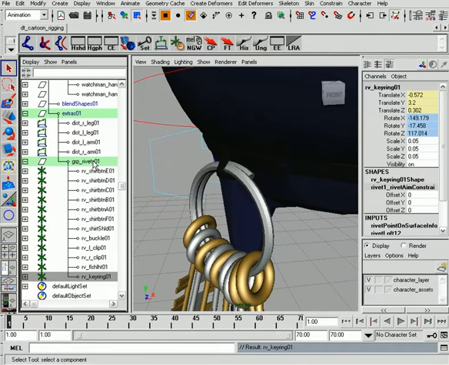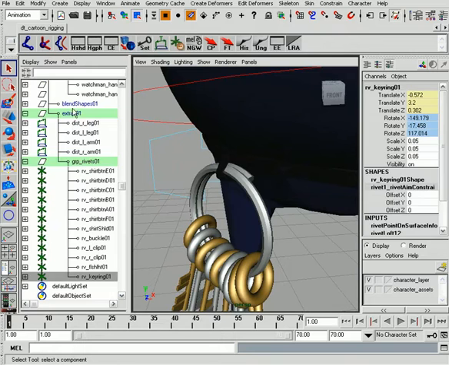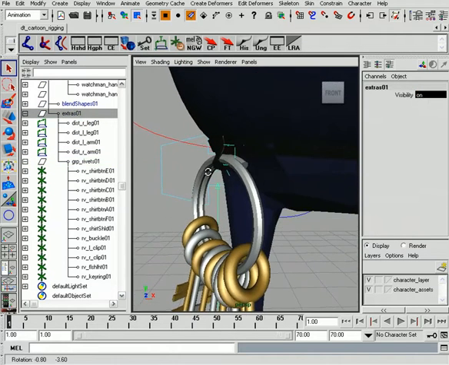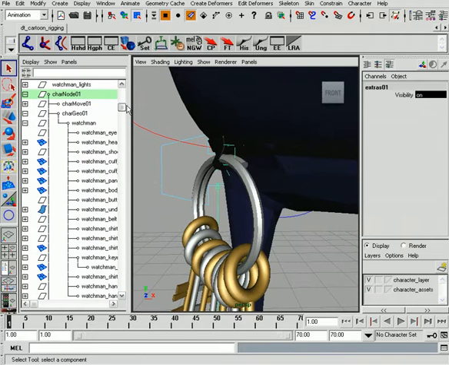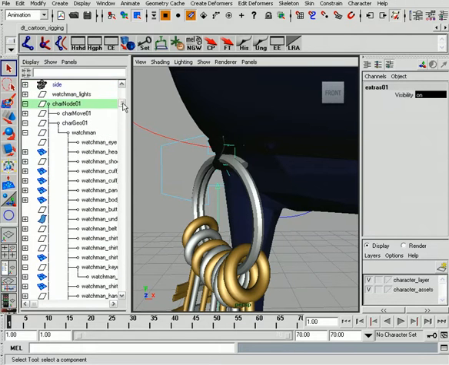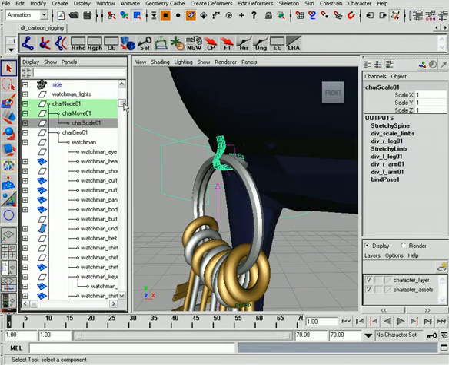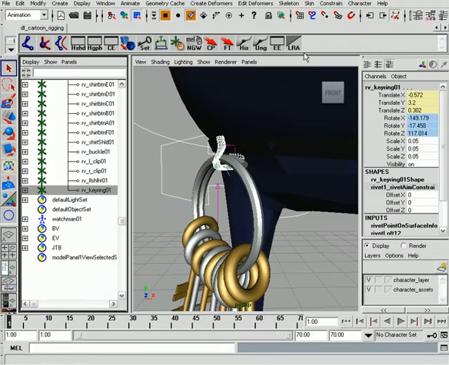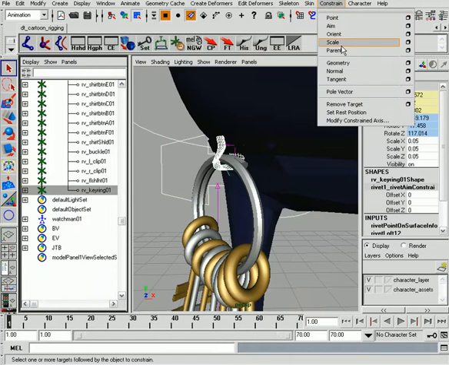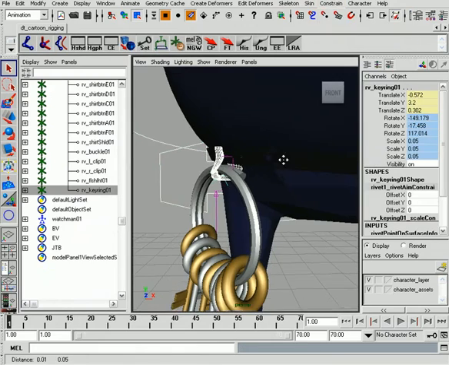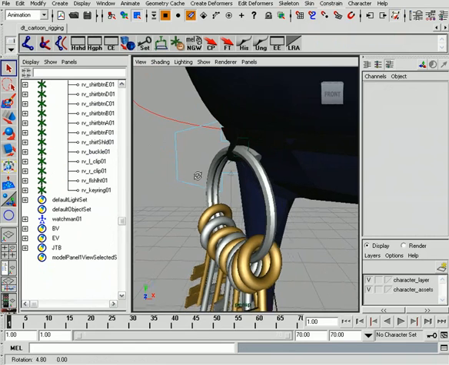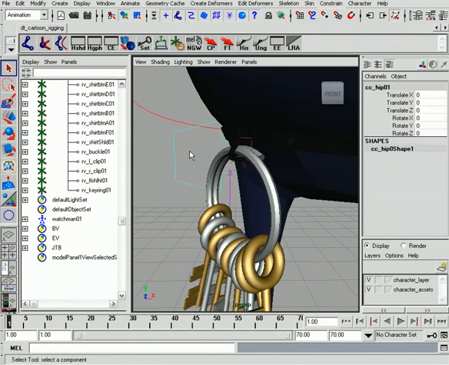Great. And since it disappears, we can just go to our extras quickly and turn that back on just for the time being. We can set up our scale since we know we're going to want that set up. So we go underneath our character move, select the scale, select our rivet for the key ring, and just again do a scale constraint with maintain offset. Alright, so that rivet is now going to be moving along the way we'd like it to.